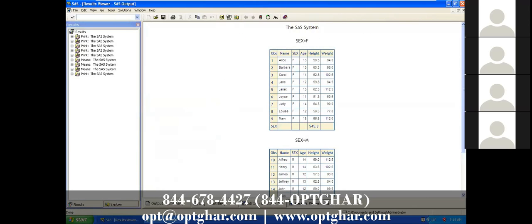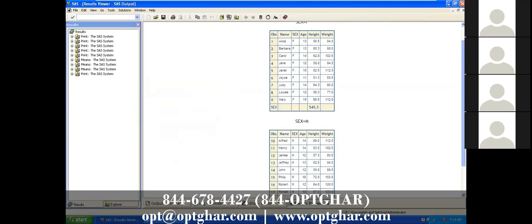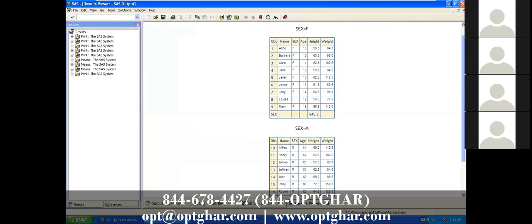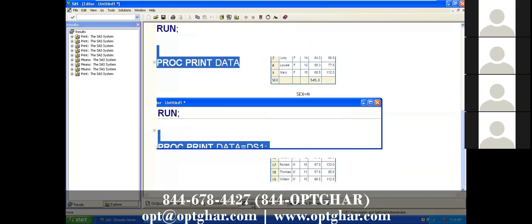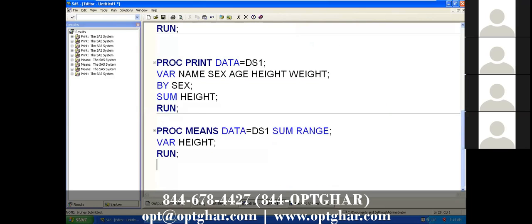This output is nothing but your analysis information. Now I got this information with these subtotals, 545 and 639.1. So this is your analysis information. Now in the final step, what you have to do? You have to convert this information into the client expected format. Maybe your client will expect it in HTML format or PDF or RTF.